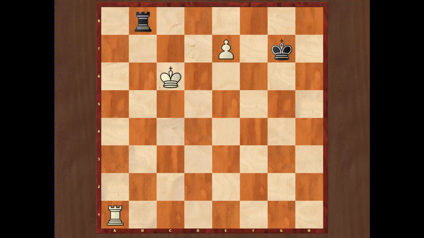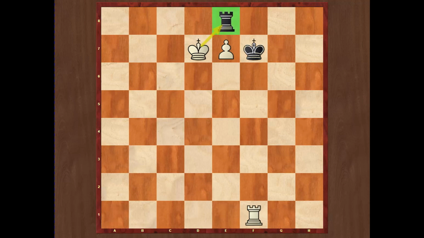Or if he plays rook b8, still keeping the rook on the last rank, now checking distance decreased to only 2 files. It's not anymore 3 files. And now we know that this is an easy win. Of course, if king f7, now rook f1 check, and easy win for white. That is one way how to win this game.